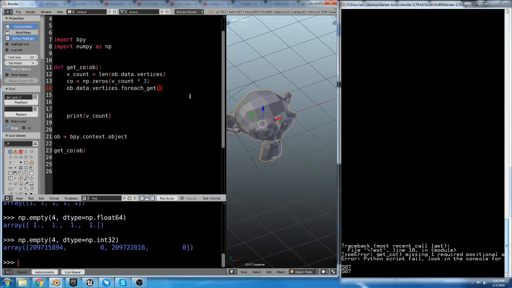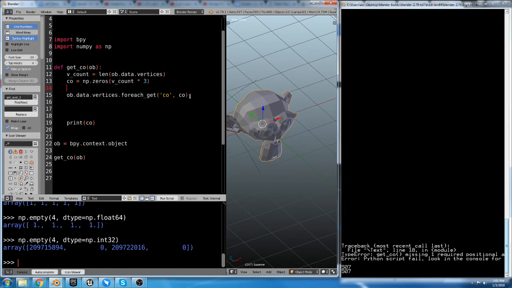It takes the category, or key, which in this case is CO, and it takes the array, which we've already created, and it's also called CO. Now we're going to print out CO. If we print CO above, we're going to get a bunch of zeros, and then we do this foreach_get method, and it actually overwrites the allocated memory with the vertex locations.